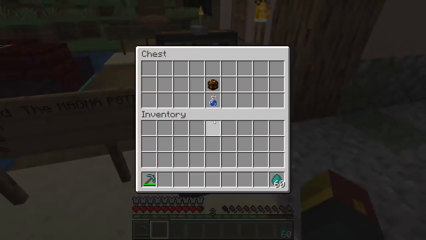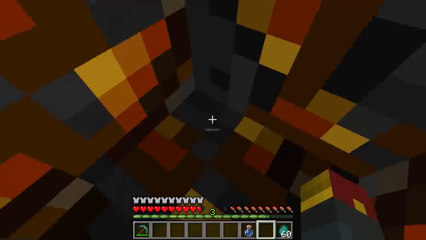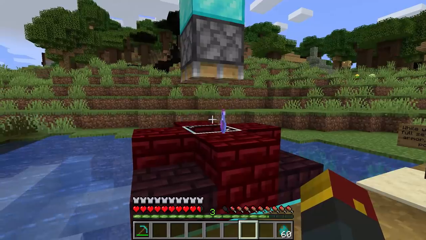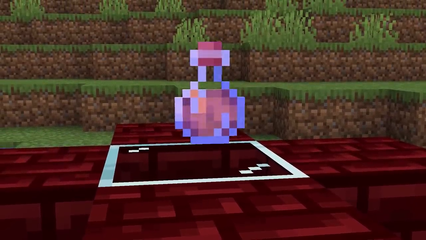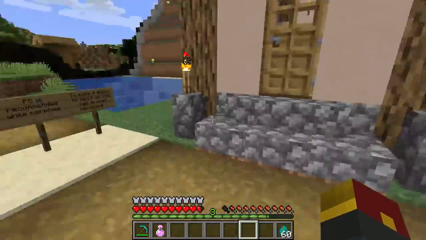But now that we have our magma armor, we only need one more thing in order to become a magma cube, which is one more magma essence and one bottle of water. Crush! And you'll be given an ultimate magma cube transformation serum. Let's collect it. Magma potion. Ooh. Nice.